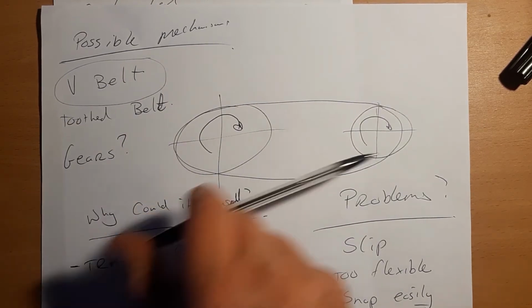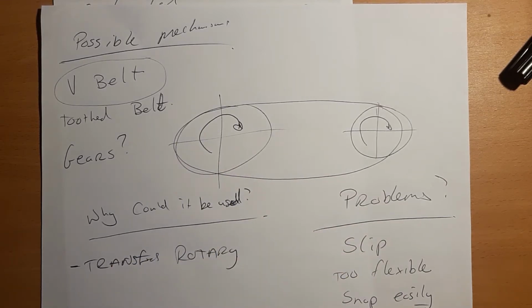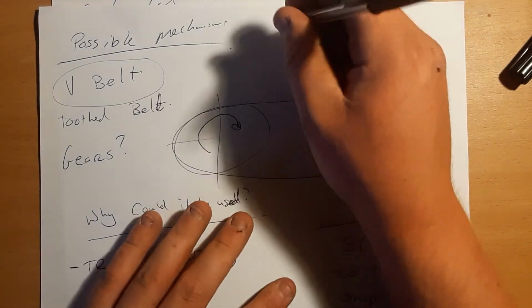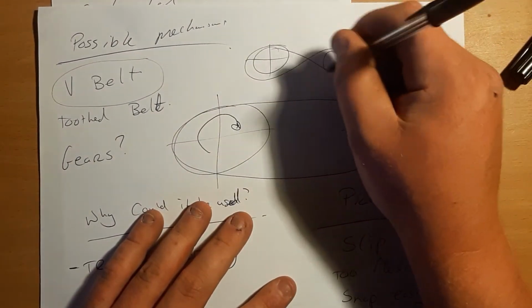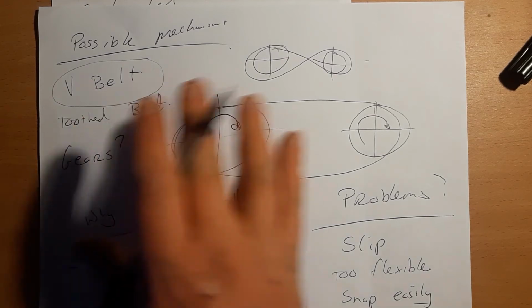Okay, so I've selected V-belt. I've done a lovely drawing, and you're well able to do a better drawing than that, guys. And I've mentioned that the motion is rotary to rotary. In that case, I could say it can be reversed also. Again, you want as much detail on that mechanism as possible. Don't go copying and pasting it just for the sake of filling the page. Nice and neat, concise work.